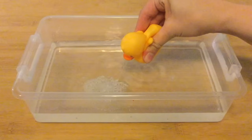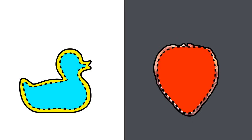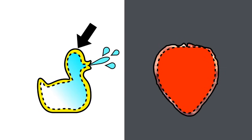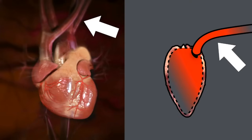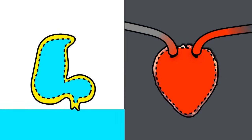Your heart is very similar to this. Just like a rubber duck is hollow and can be filled with water, your heart contains hollow parts on the inside that can be filled up with blood. When the duck gets squeezed, it squirts out the water — it's the same with the heart. When your heart beats and squeezes, it pushes out blood. Blood leaves the heart in tubes called blood vessels. There are also blood vessels that bring blood back into the heart to refill it. When the heart stops squeezing, it pulls blood in from those tubes, just like the rubber duck filled back up with water when you stopped squeezing it.